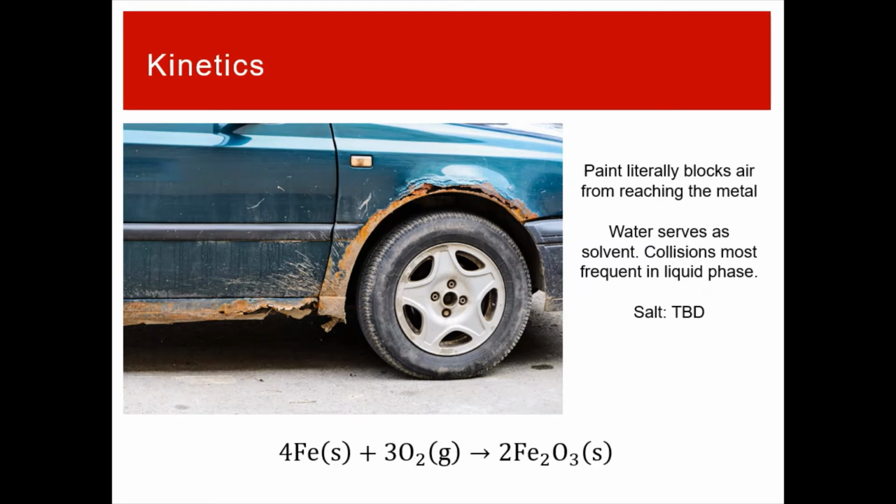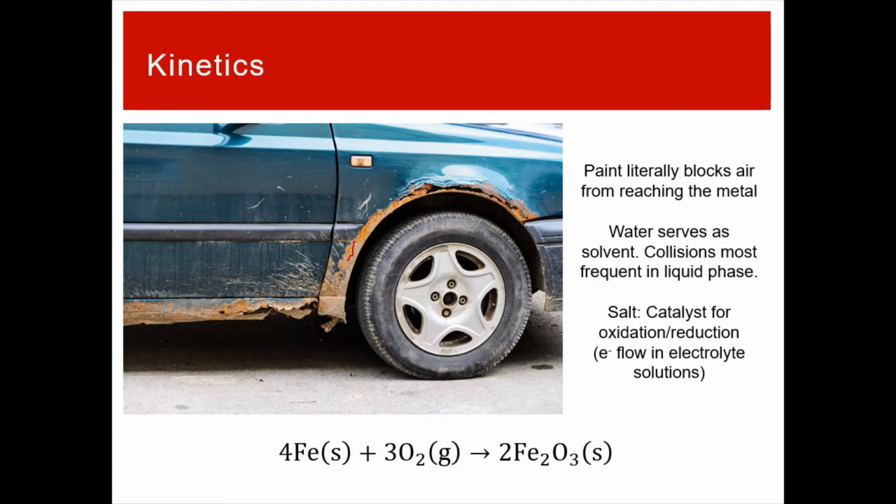If we return to our idea of painting cars, we saw that water increased the collisions. The number of collisions made them easier to happen. Salt is a catalyst for oxidation reduction reactions. So if instead of just having water, you have an electrolyte solution, now you have electrons flowing. So instead of requiring the electrons to flow literally between atoms on, say, the metal and the oxygen that's present, the electrons can now flow through a solution.